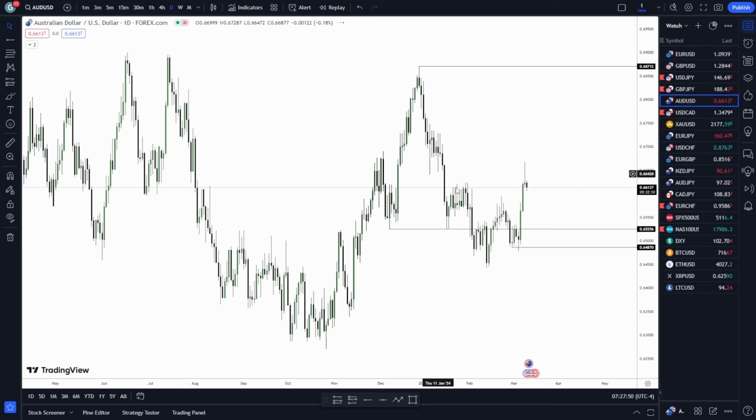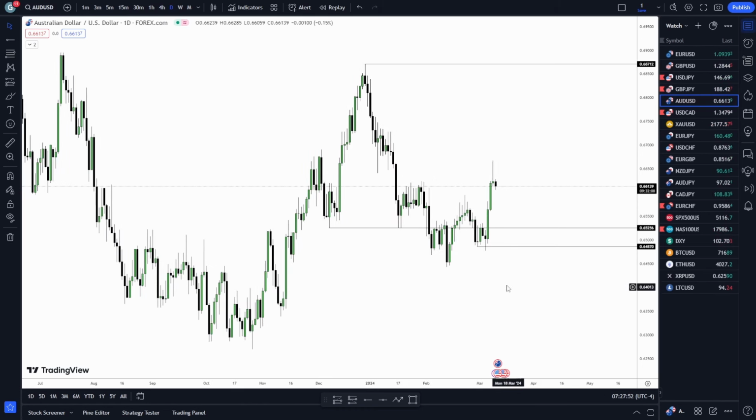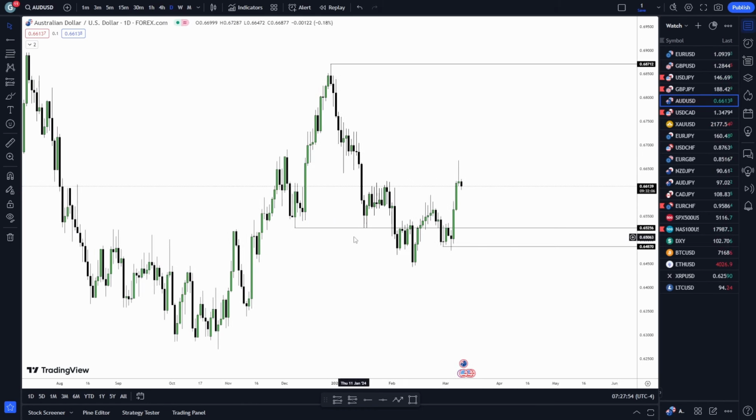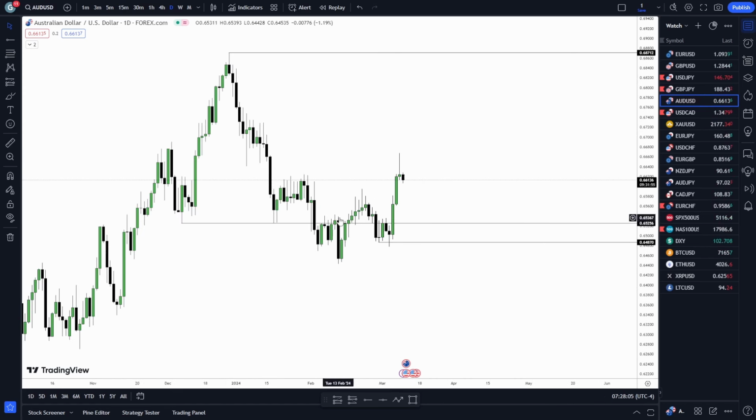So on the daily time frame, I can see that price went below these two relative equal lows. Then price made another move, and it gave a market structure shift. From here you can see this swing high gave a market structure shift, and then it came down one more time below these two relative equal lows. So this is the stop loss zone or liquidity zone.